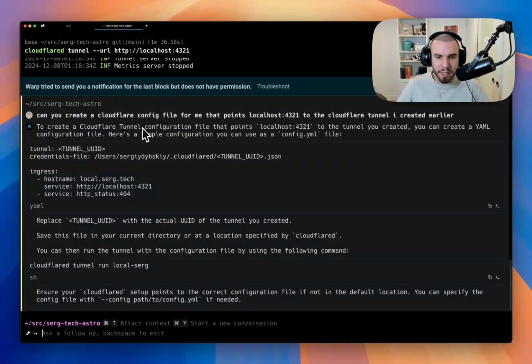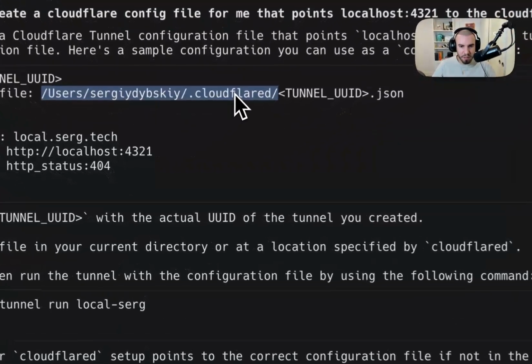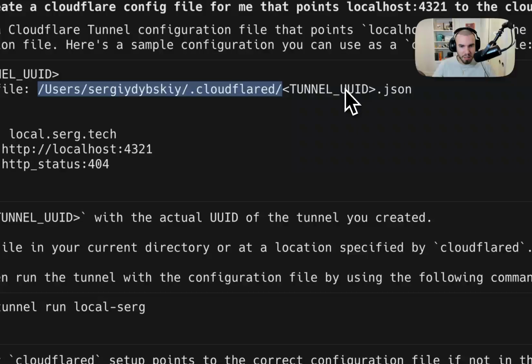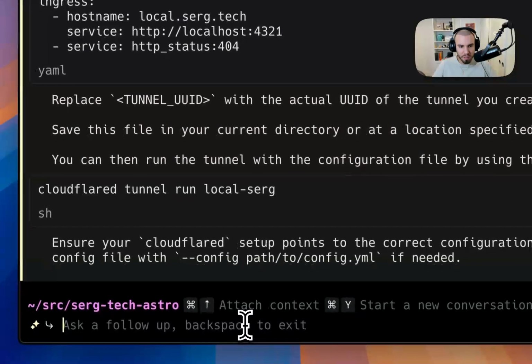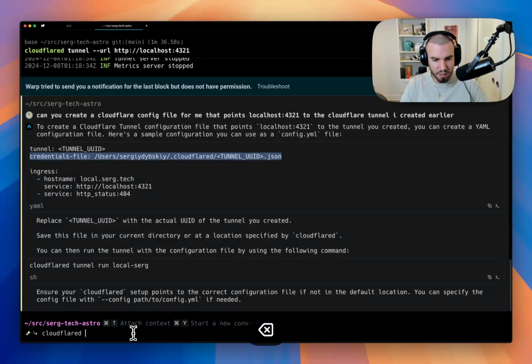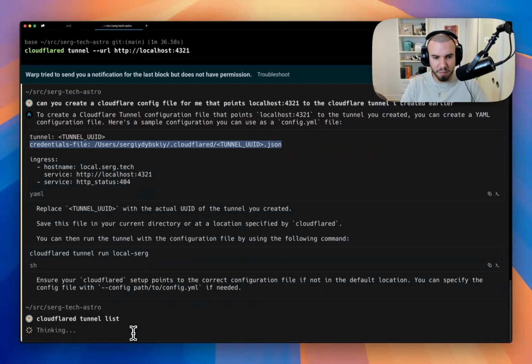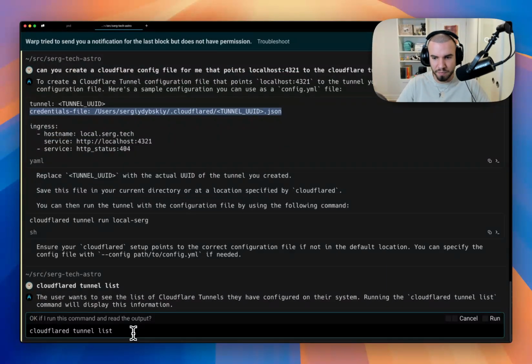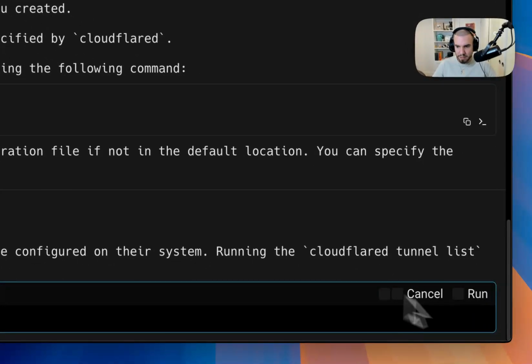To create a Cloudflare tunnel configuration, you can create a YAML configuration file. Let's run cloudflared tunnel list. I want to run this command. Yep, I'm still in agent mode.